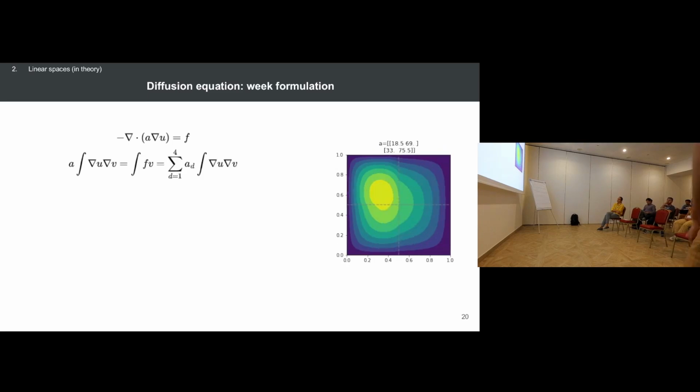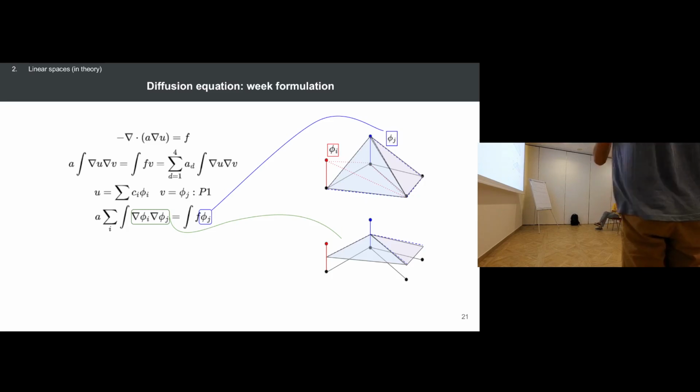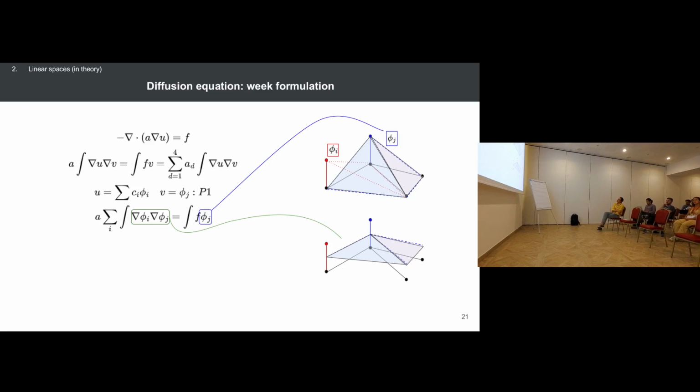In our case, because this coefficient is different in each domain, we will have a sum over the different domains. To recall, we can do, for example, finite element methods. In our case, we used polynomials as a basis to build this approximation. But in principle, it can be any method where you build a basis and try to find the approximation.